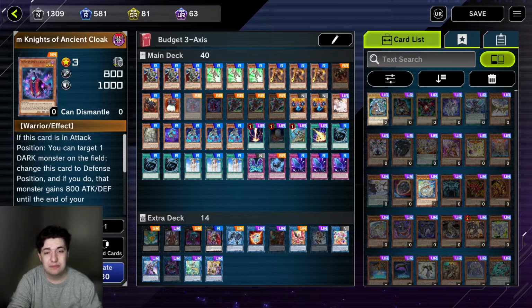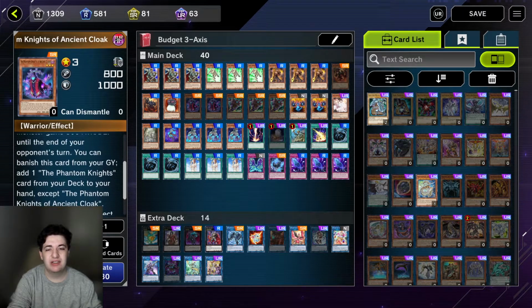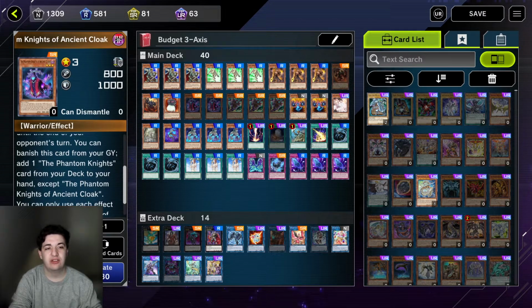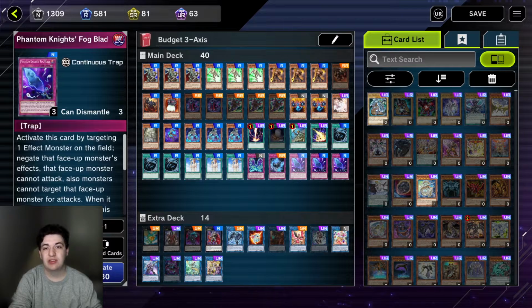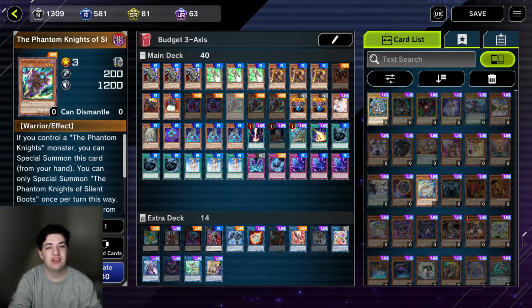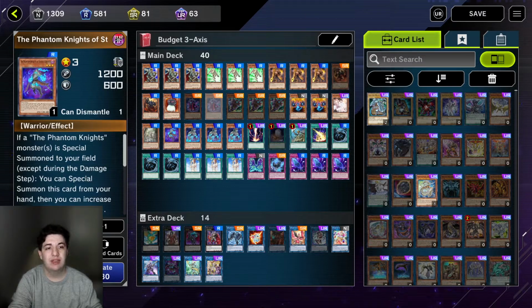We're not gonna really worry about the on-field effect. It doesn't come up too often in this mode, but you can banish it from the graveyard, add a Phantom Knights card, the Phantom Knights specifically, except Ancient Cloak. So your Phantom Knights monsters are the Phantom Knights, and your spells and traps are just Phantom Knights, not the Phantom Knights. Yeah, so this can search any of your other monsters, because they are all the Phantom Knights.